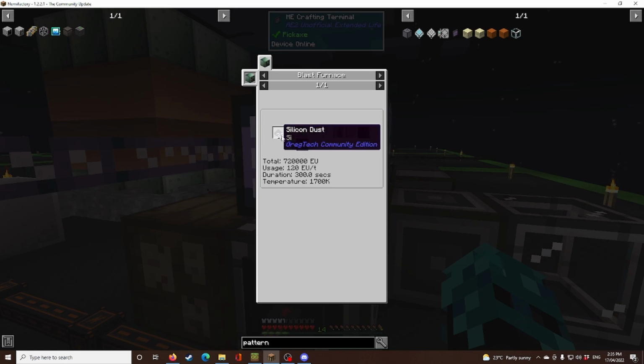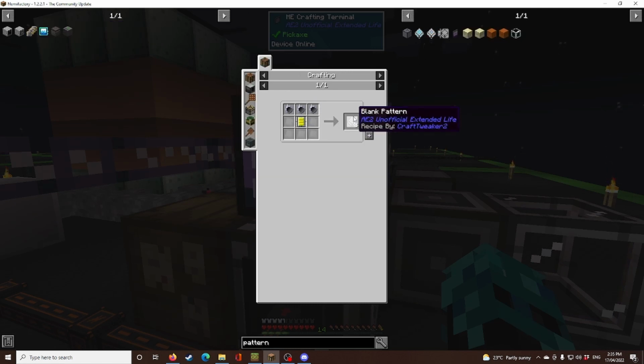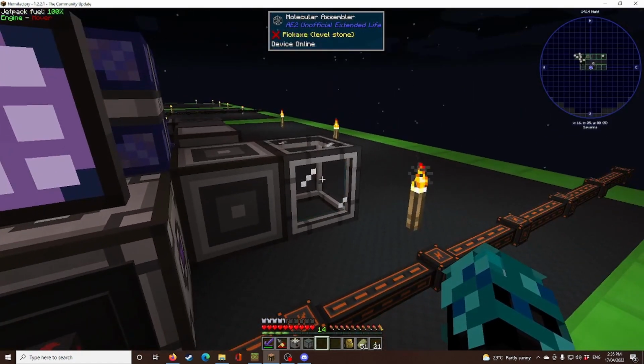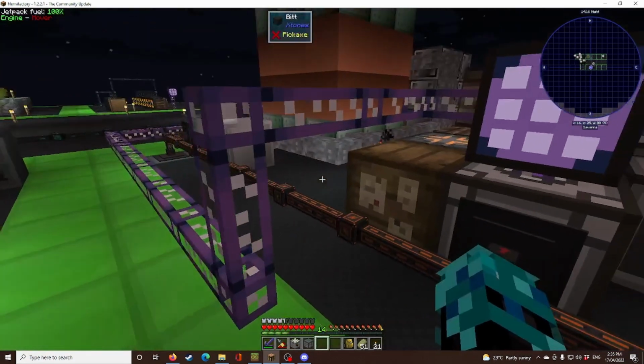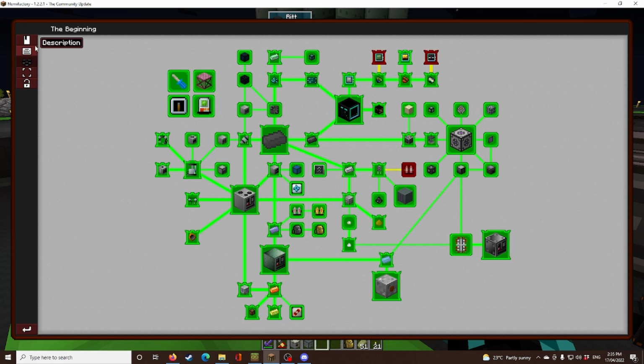And so it looks like we're going to have to go down a bit of a rabbit hole to make this electronic processing array, which will allow us to make this blank pattern. This blank pattern is what we use to encode the recipes that Applied Energistics will then use to be able to craft things. So let's have a quick look here. I'm in the wrong chapter.